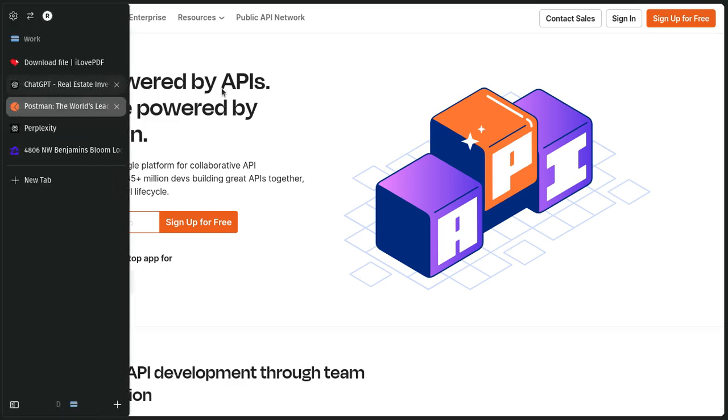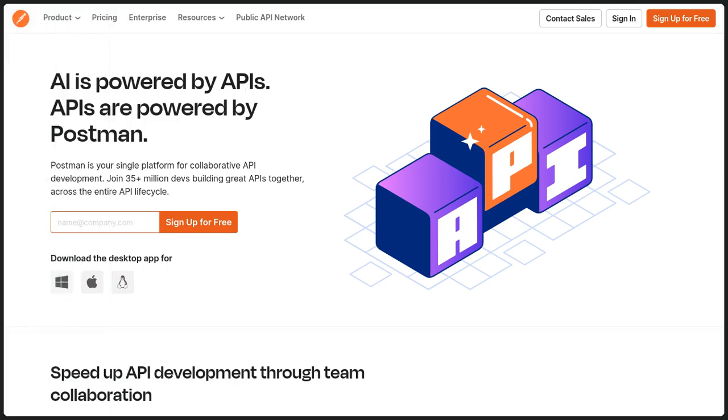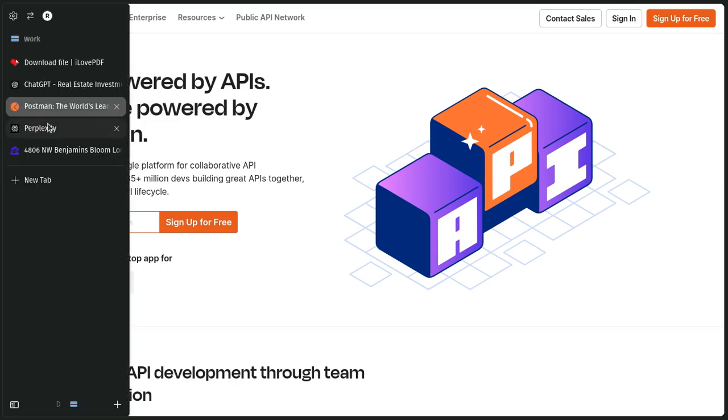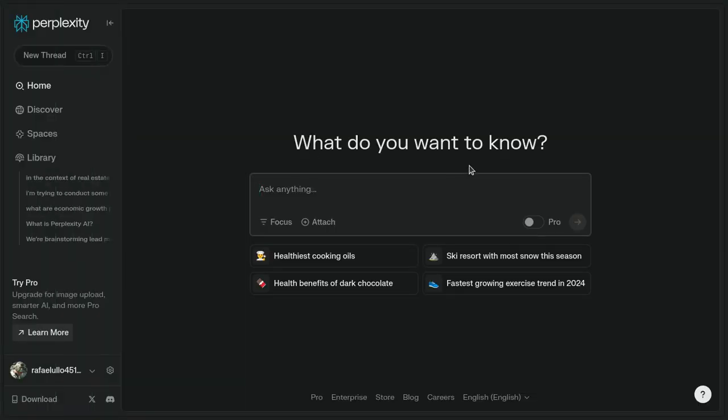And next one, I believe I have one more. Oh yeah, it's Perplexity. And this Perplexity is an AI tool. However, it's different from ChatGPT or Claude.